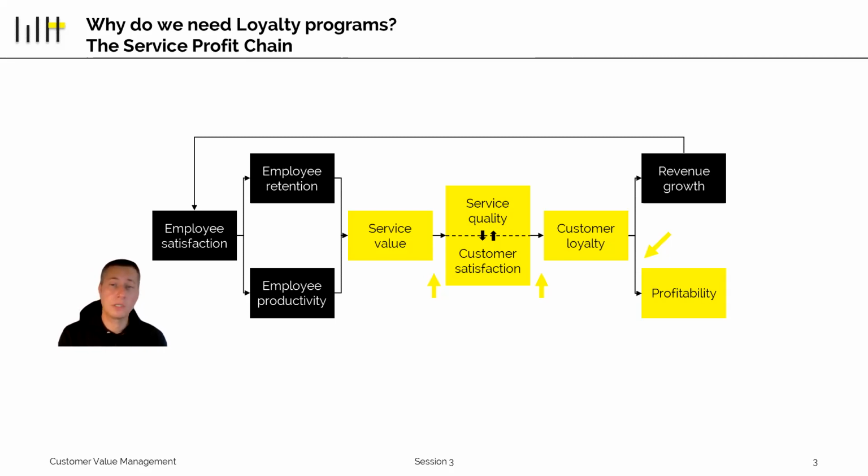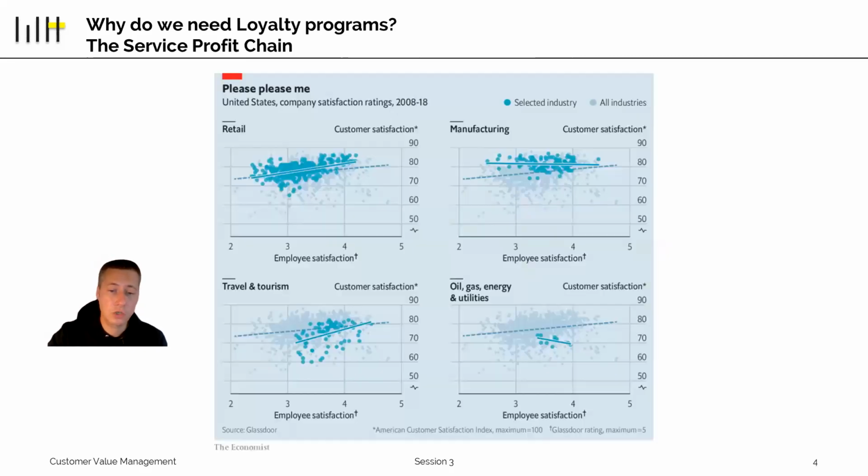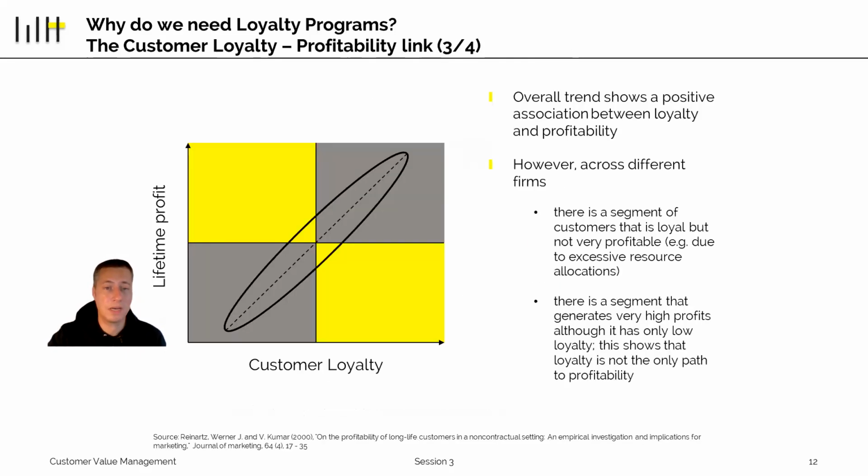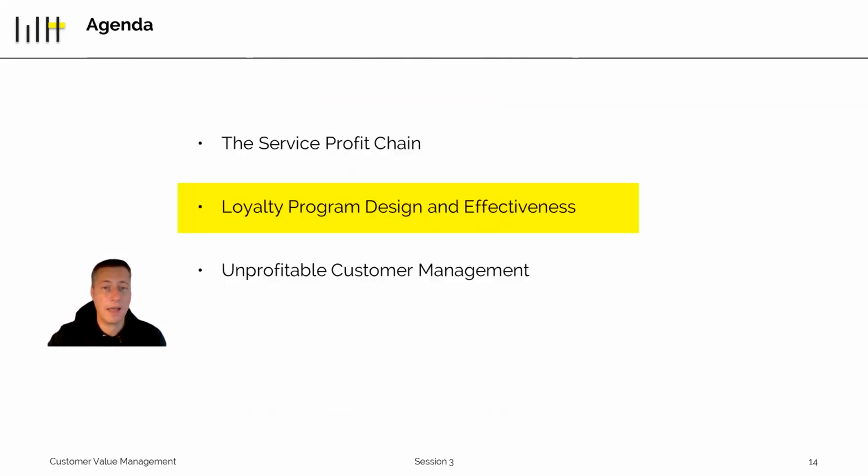And the link between loyalty and profitability is shaky because you also have to maintain the relationship for a very long period of time. And in order to strengthen all of these links, or to make it easier, to make a more direct relationship between how long the customer is around and the profit you earn from the customer, we have loyalty programs, and we talk about that in the next section.